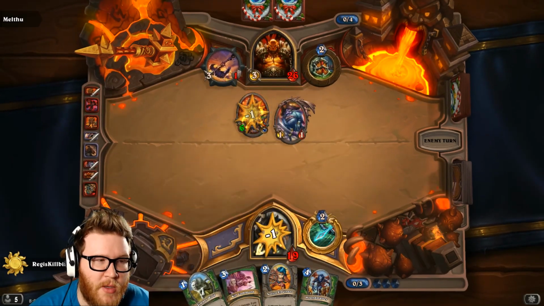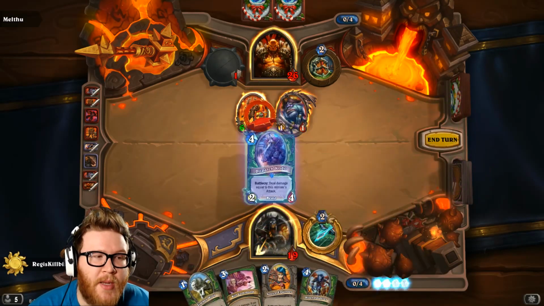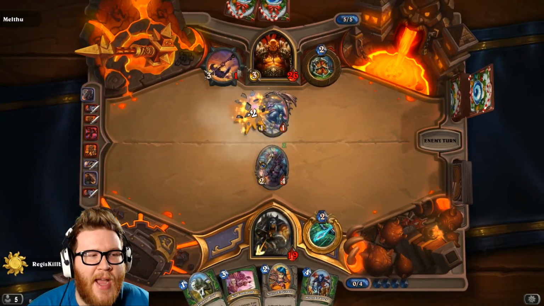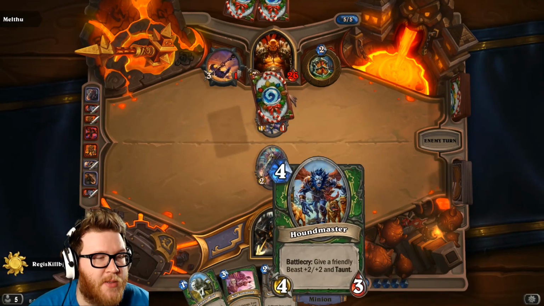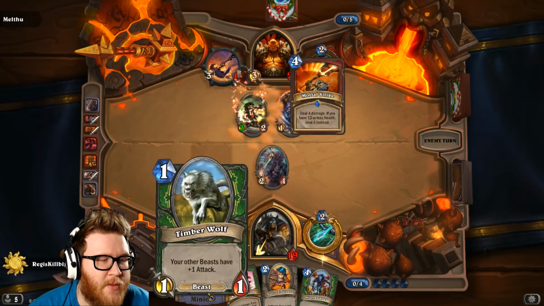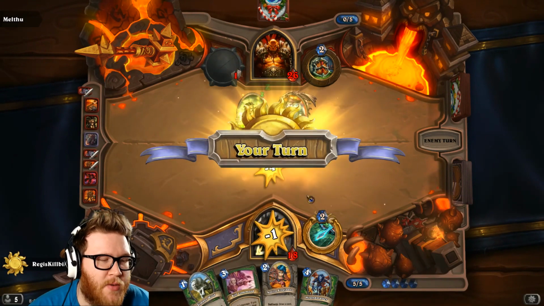Unleash the Hounds would be a good draw, because we could Timberwolf and trade. Dispatch Kodo's an even better draw. Perfect draw. It's so good to have active effects like that. So this might make him compelled to trade. He should, actually, because our Houndmaster is going to be very good if he doesn't. We'll be able to Houndmaster the Timberwolf in anyway. So again, he's making a lot of trades.